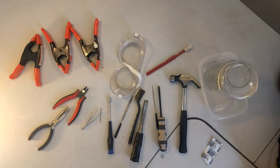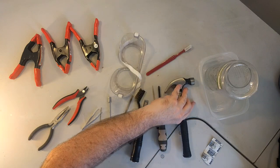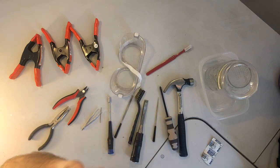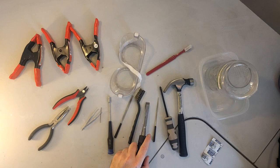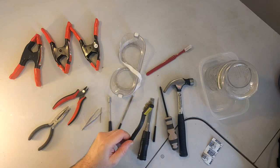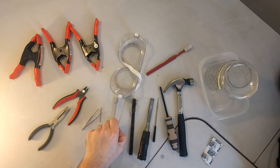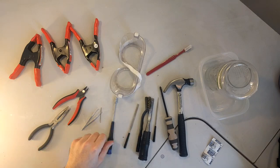We have all the tools that I believe we're going to need for our project here. I just wanted to show them real quick to you. Have a hammer. That's, of course, the most important tool you'll ever need to work on computers with. Phillips head screwdriver, hole punch awl, which is actually neither one of those things, but it'll do. We have a chisel, fairly sharp, so that we can strike the rivets off the back plate of the Model M internals. We have a wire brush for no apparent reason. We have a file for the same no apparent reason. We're going to actually need to file some of the posts down in there, so that's why we have it.